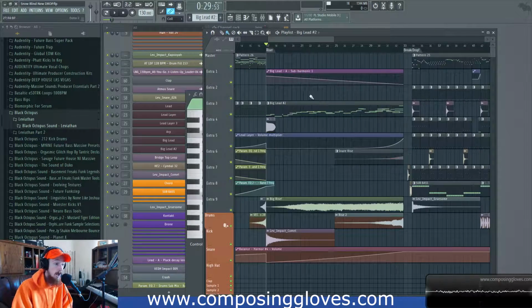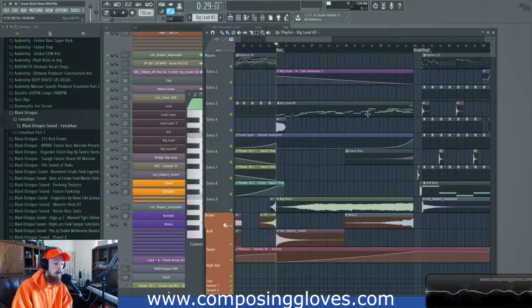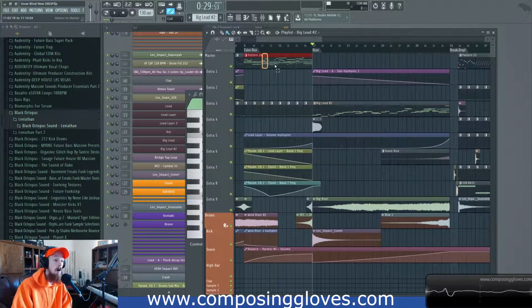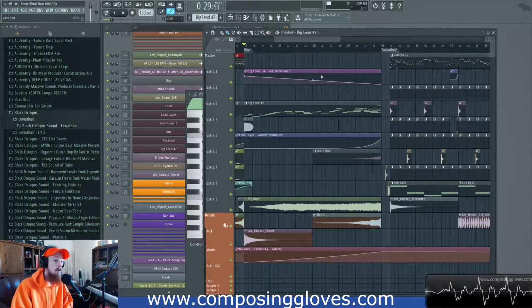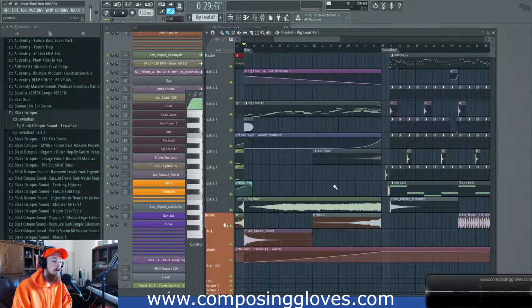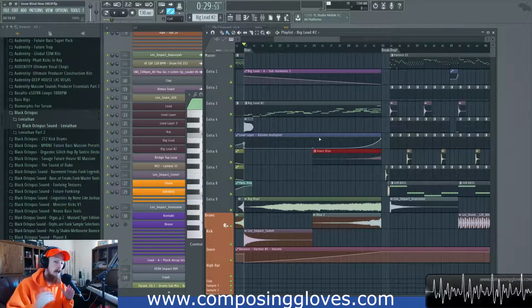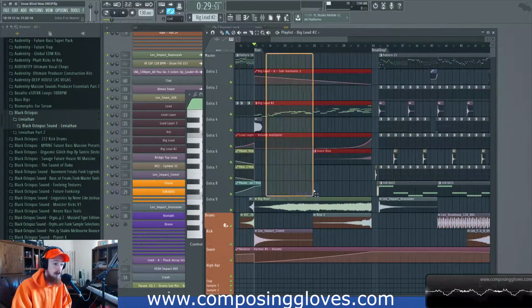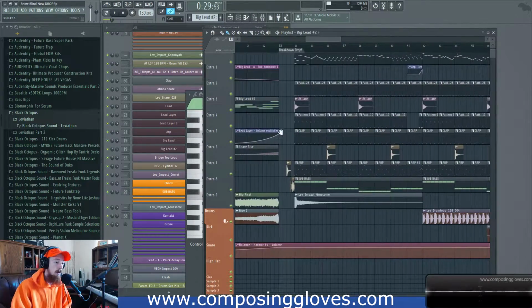Now the riser doesn't have to be just this. You could use a theme. A lot of people will have a pattern, a melody of some kind, like a pluck, and then they'll start bringing in the longer sound, making it bigger and bigger, and then they'll cue up some rise sounds, stuff that indicates that, hey, things are getting crazy, and then they'll use that into their breakdown. Sometimes they go straight into the drop. So that's your riser. We're going to talk about risers in a future video.